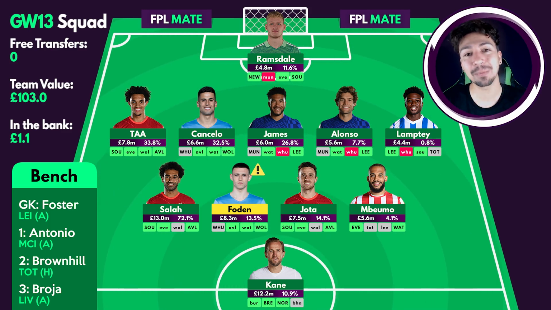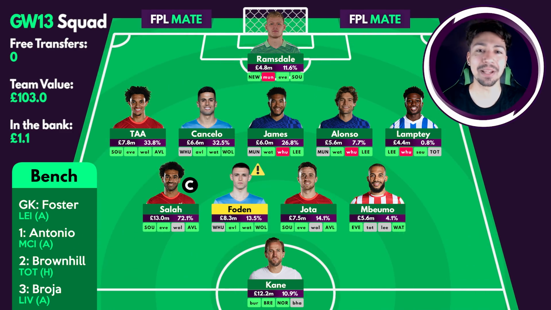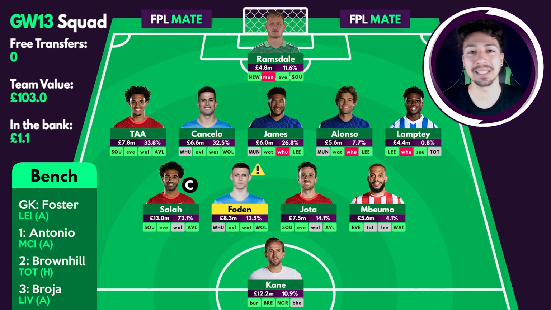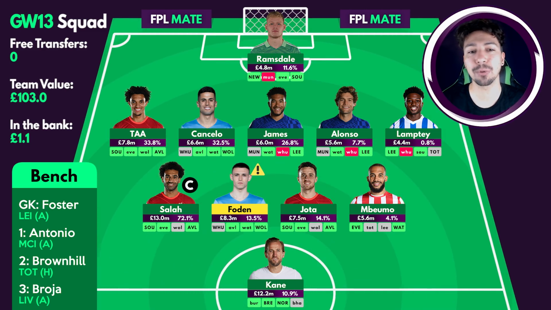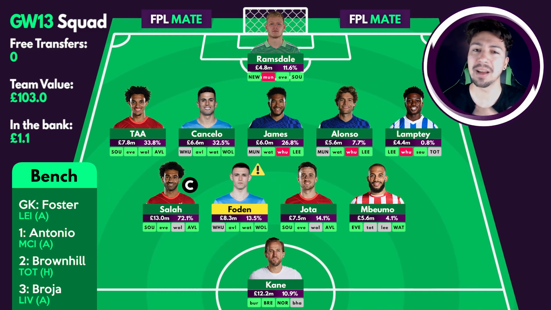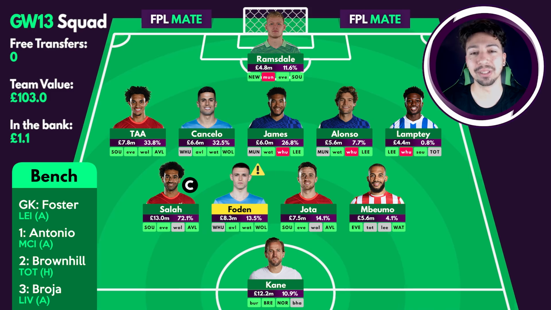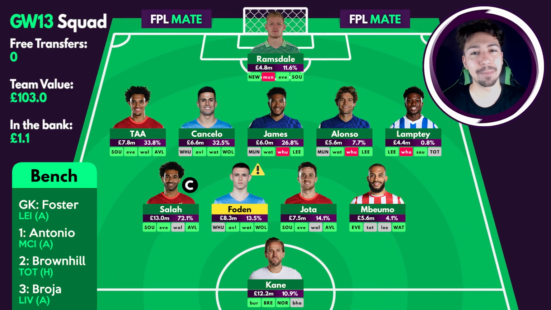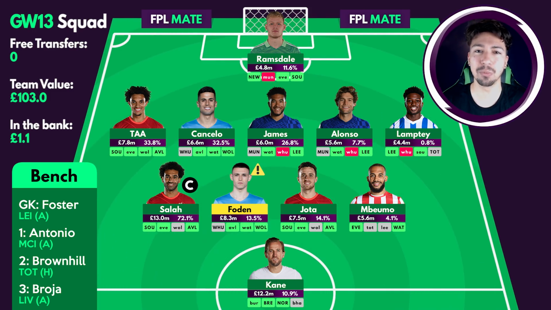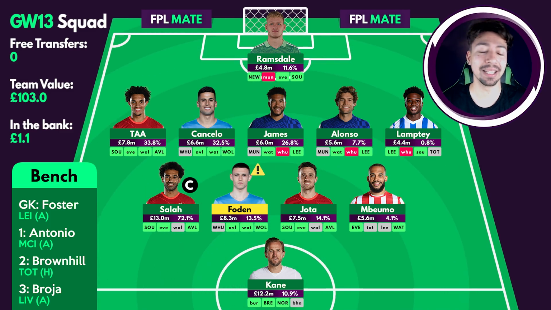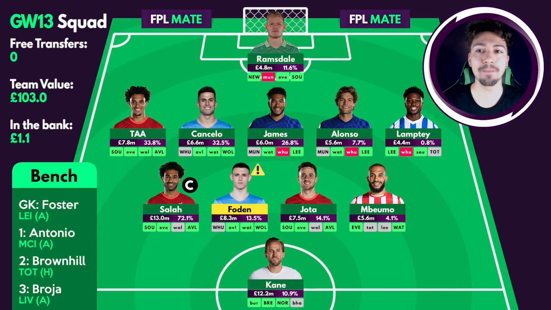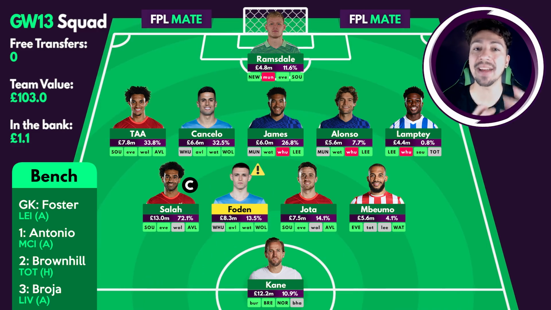Not bad. Captains, let's do it very quickly. Salah is going to be the captain for this game week. There's no real doubts about this. It's just a sensible choice. Maybe we want to try something different, maybe a Trent Alexander-Arnold or a Kane. I'm not really feeling it. I think we just go for the safe one in Salah. Too many people are going to be captaining Salah this week that it's not really worth the risk at all. And I don't want to take a massive red arrow if Salah happens to do really well. Not worth the risk. I'm taking risks in other areas of my team.